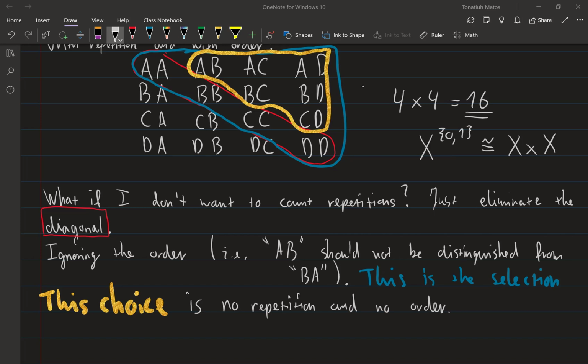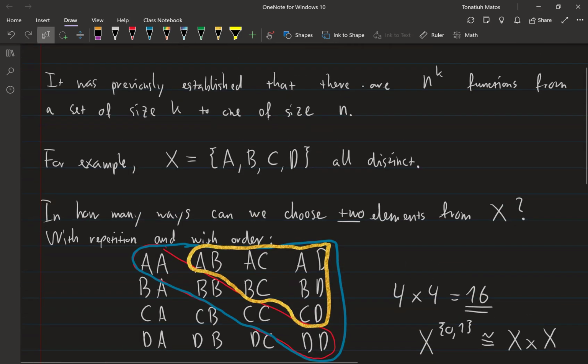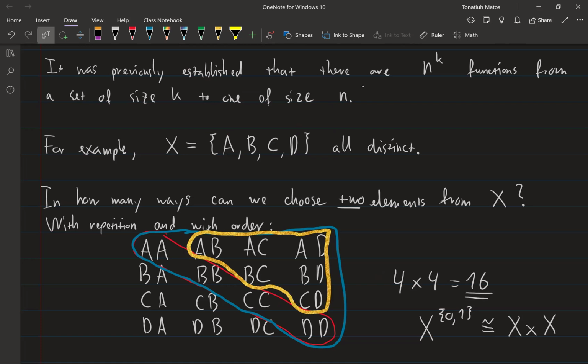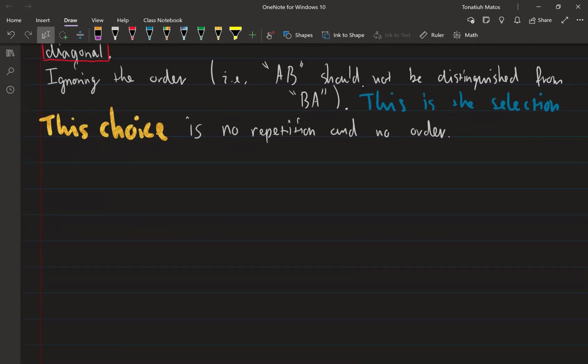Okay, so it seems like I have four different things that I'm counting. The first one we already formalized and proved, and that is that in total, there are n to the k functions from k to the n. I just gave you an example with 4 and 2. But of course, the other ones seem a little trickier to count, even though you can use your geometric intuition to devise a formula to count how many of these elements there will be, right? Because you always know the size of the diagonal. Things become tricky, including the geometric intuition, of course, when I am no longer picking two elements, but possibly more. And for bigger sets, this doesn't become very obvious.